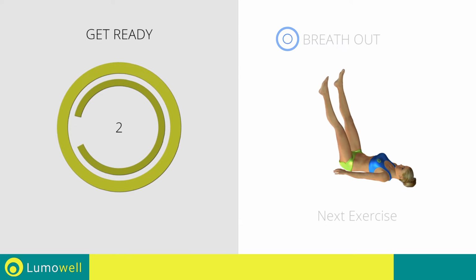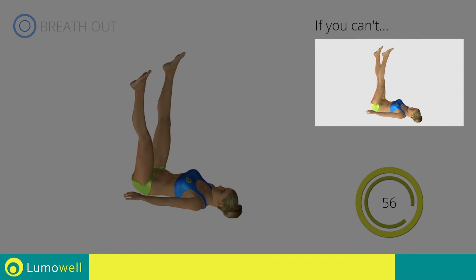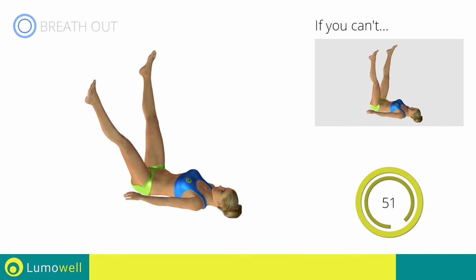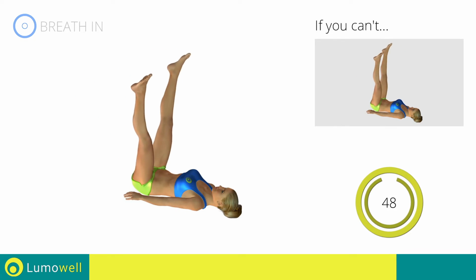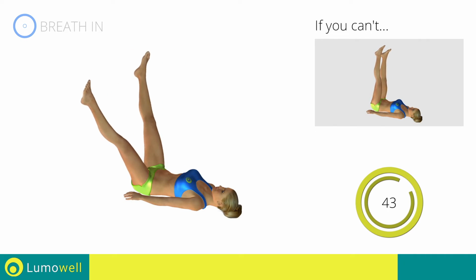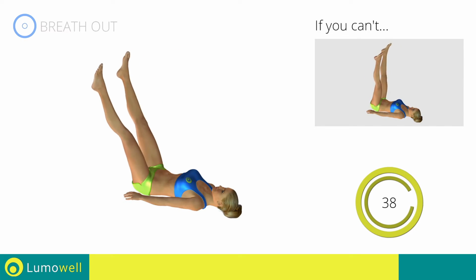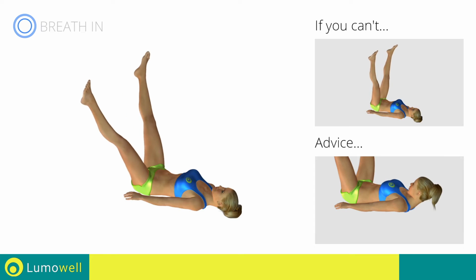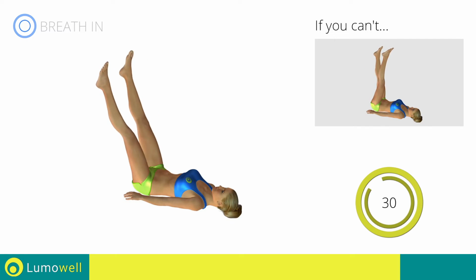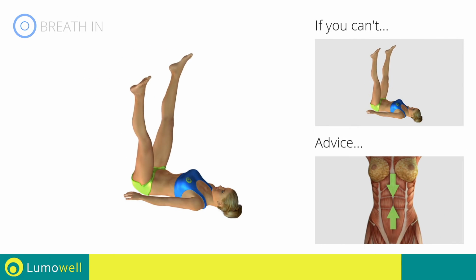Three, two, one, go. If you can't do it, don't make circles, but instead open and close your legs in a crossing motion. Slowly perform the movements to avoid adductor problems. Don't force your neck. Keep your head still and resting on the floor. Keep your abs tight to avoid injuring the spine.